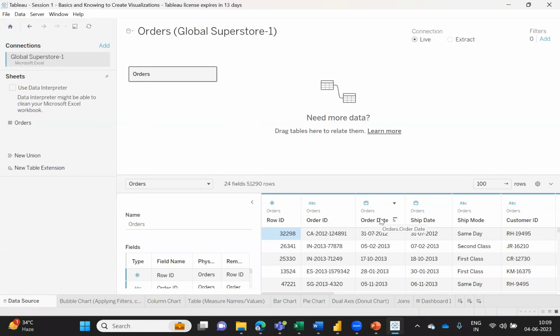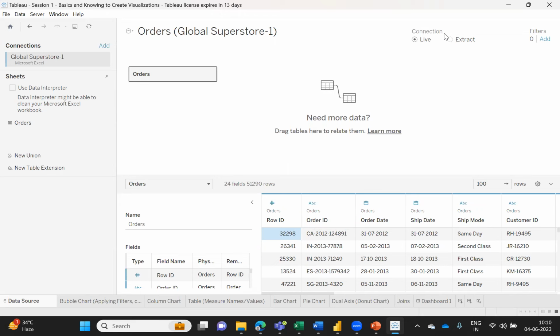We are keeping all of this data in memory, right? So now it is a live connection. It is directly connecting to the data source, which is an Excel file. When we create the extract, we get this data saved into our in-memory. Then, based on whatever memory we have, we can get our data.